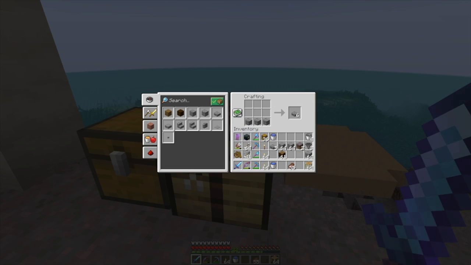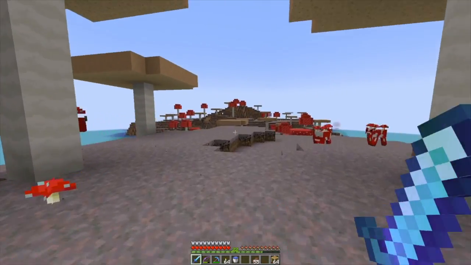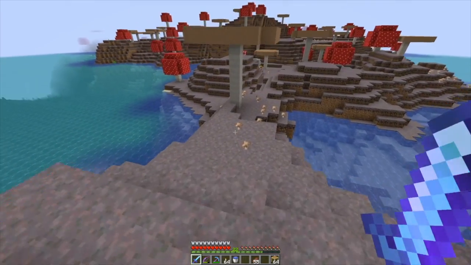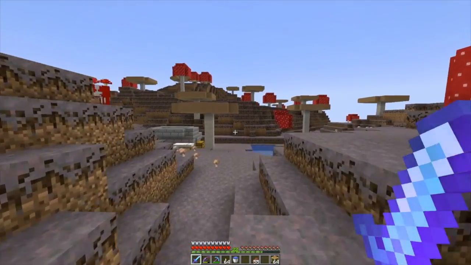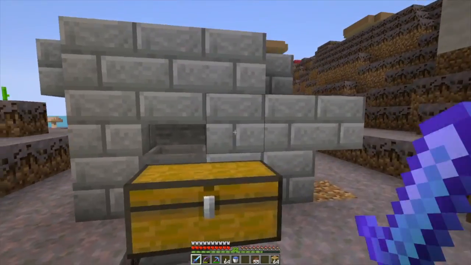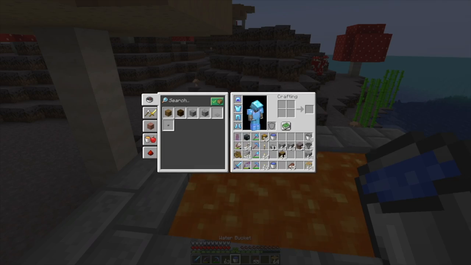And bloop, bloop, exactly. Perfect. Let's go back over there. And yeah, I think this is a good location. It's not very far away. And it's kind of hidden by the terrain. Not like it's an ugly structure, but all right, so put a torch over there and get myself a slab.